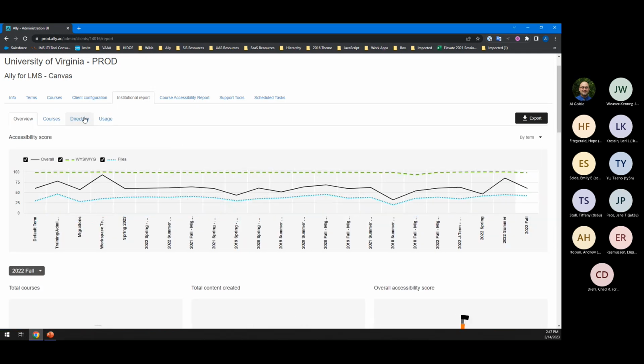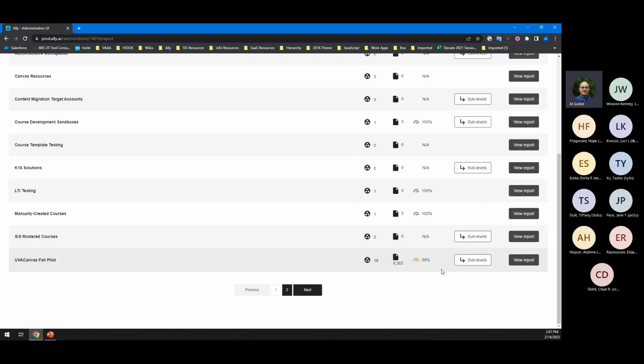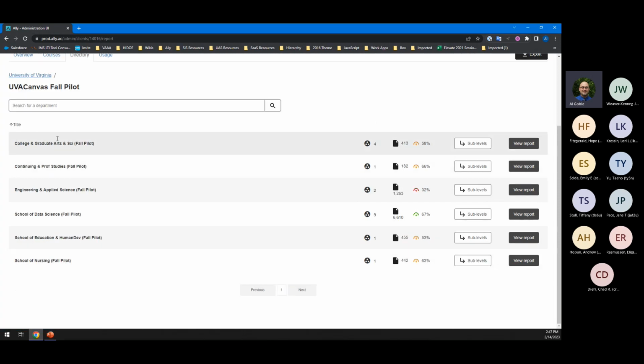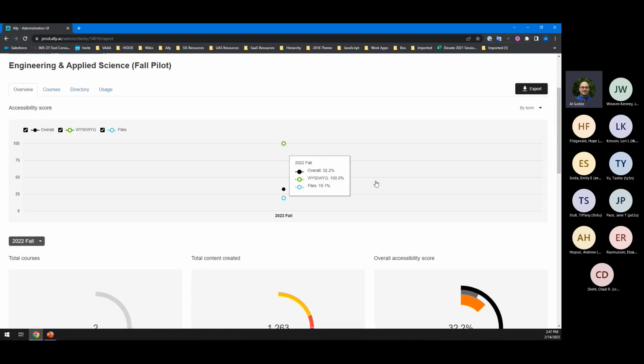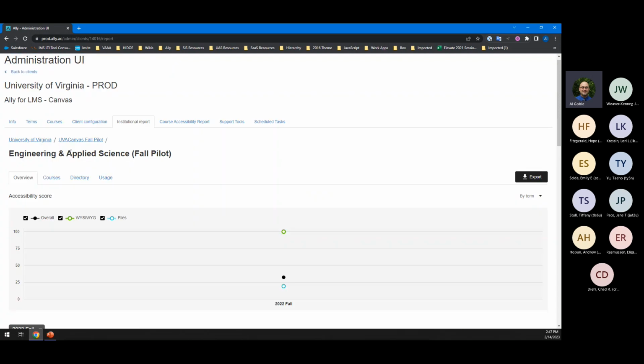If we go back to the directory here, there's sub-levels under this. And so if we pull that out, then we could actually go into one of these sub-levels and again have that same view. But now if we look to the top, we're actually two more levels down. So we're not at the main level and we're not even at that sub-account, we're underneath that. But again, we still get that same view.